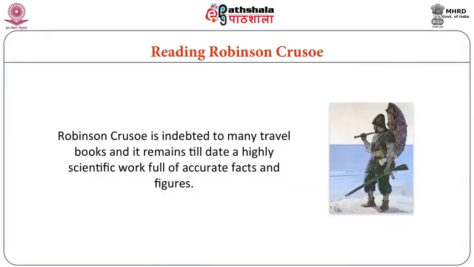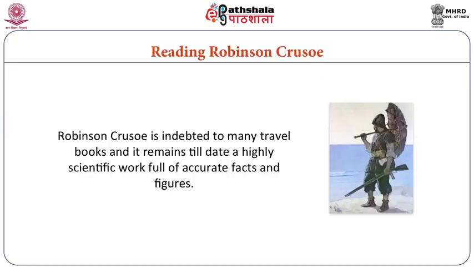Robinson Crusoe has a crucial place in the history of the novel because it incorporates in it many of the strands which we see as significant even today. Now, we begin with the idea that it is indebted to travel books, and this becomes important because, if the age of exploration and discovery was the late 16th and early 17th centuries, we are talking in terms of a time when still travel was seen as crucial to the identity of the Englishman. But it was not a travel which only led to exploration and discovery, but it was a travel which led to colonialism and the establishment of an English empire.